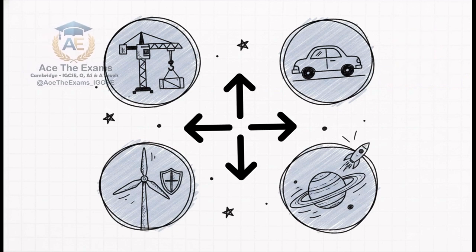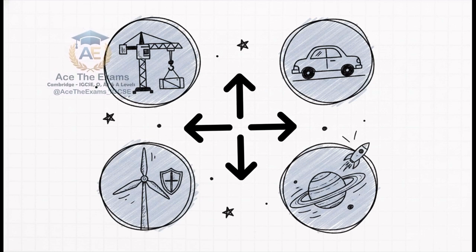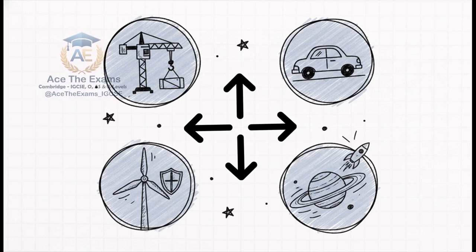If you can explain why the physics helps us predict or improve outcomes in one of these fields, like ensuring a crane doesn't snap its cable and cause a safety hazard, you have proven to the examiner that you truly understand the material. You're not just a robot reciting a textbook, you are a thinking scientist.